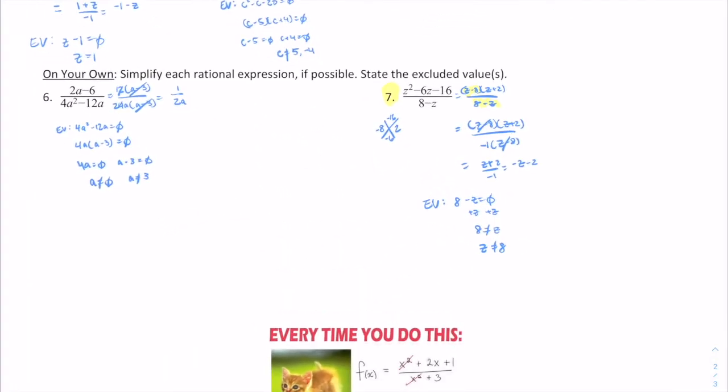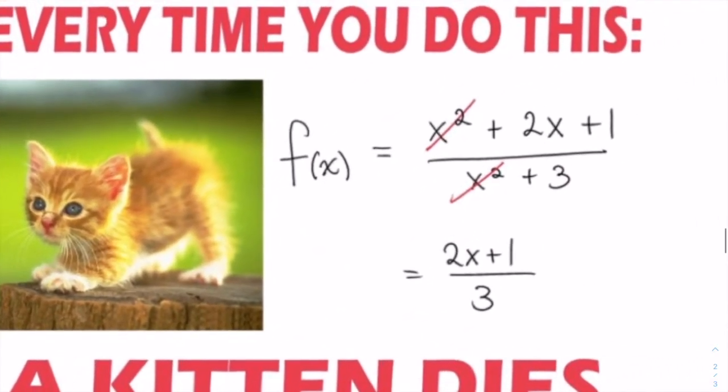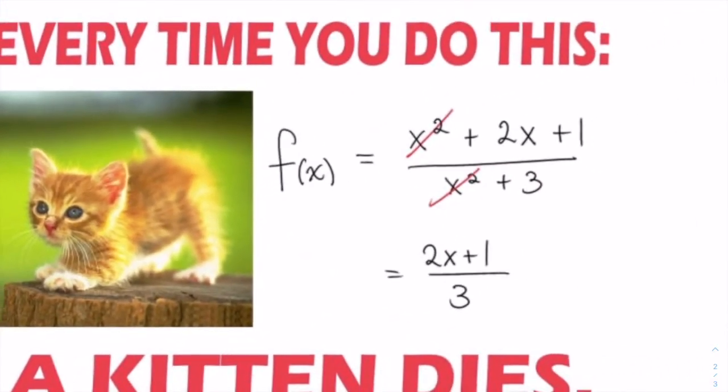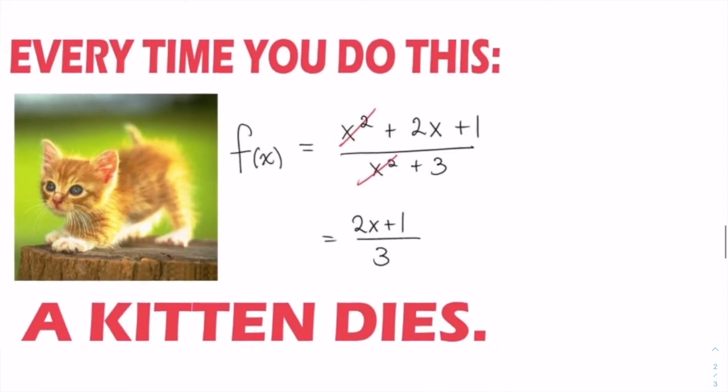So hopefully the on your own video helped you guys out. Please, please, please don't ever do this, okay? Because every time you do this, a kitten will die. Just kidding, a metaphorical kitten, not an actual kitten, because that'd be kind of sad and morbid. But please don't ever simplify like this.